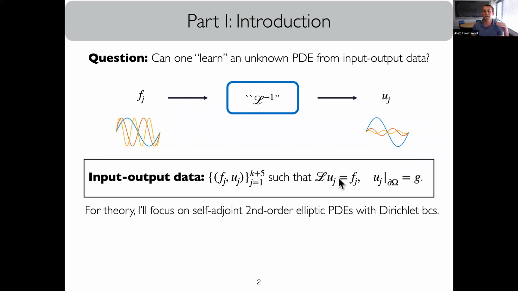To do that fully rigorously, I'm going to have to restrict the class of PDEs that I consider and consider PDEs class by class. One of the simplest classes that I can demonstrate this theory in is the collection of self-adjoint, so essentially symmetric, second order elliptic PDEs. These are linear PDEs with Dirichlet boundary conditions. And what I'm going for is to tell you how many input-outputs you need to recover the Green's function associated to these PDEs to within your chosen accuracy epsilon. I'm going to try to be fully rigorous and give you everything you need to know about how much input-output data you need.